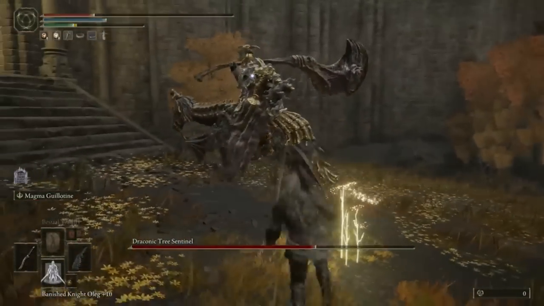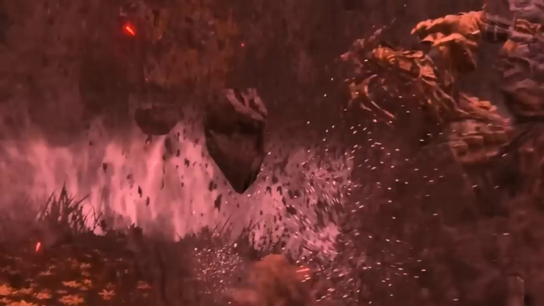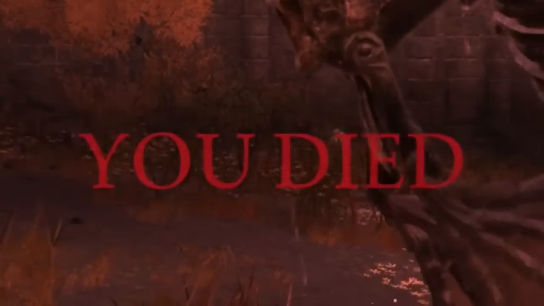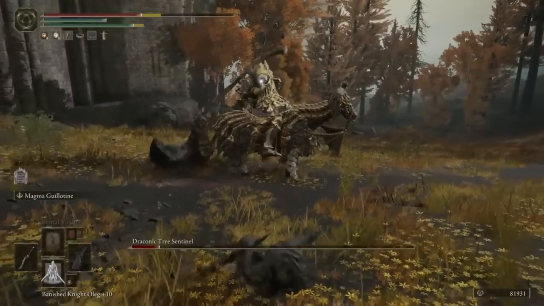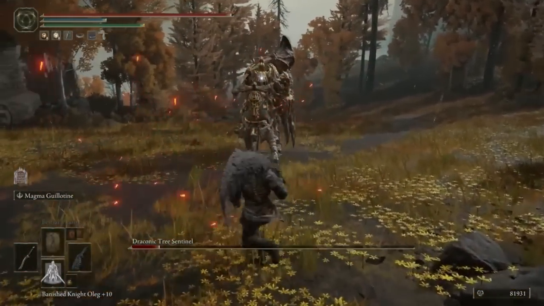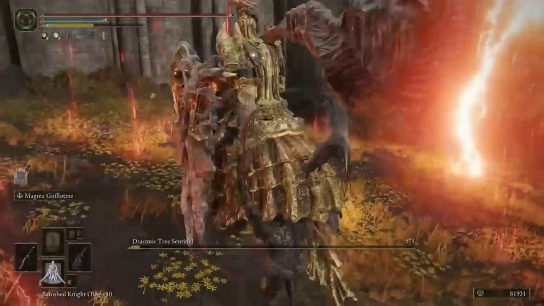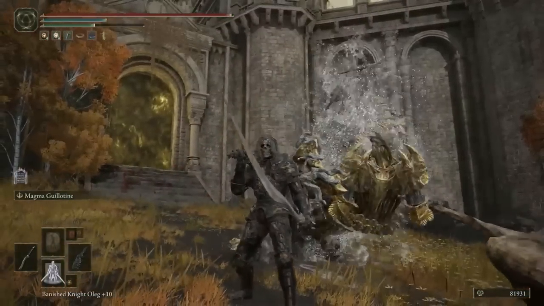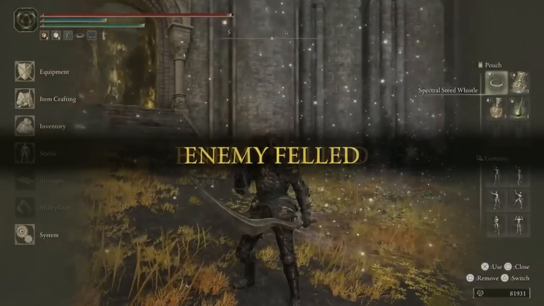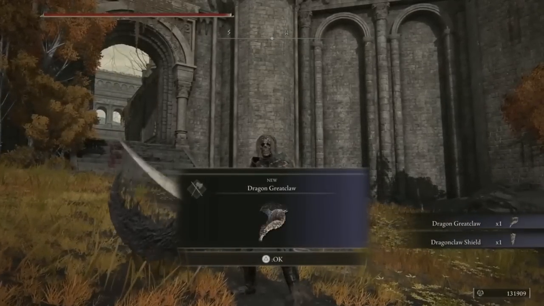Third attempt, I just lose focus and let him obliterate me with a fireball. But now, on the fourth attempt, I've got you now, you bastard. I'm coming for you, boy. And now that I've learned his moveset, and I dodged that absolutely bullshit one-shot attack that he's got, we take him down, no problem at all. GG. And you'll be rewarded with the Dragon Great Claw and the Dragon Claw Shield.